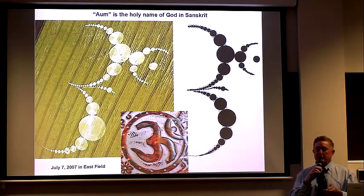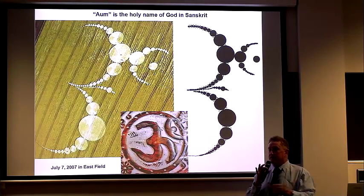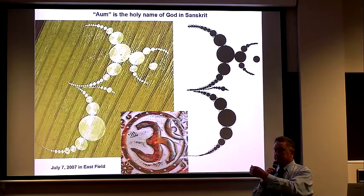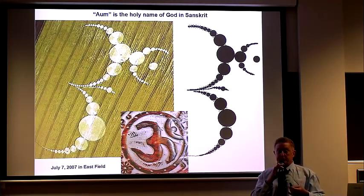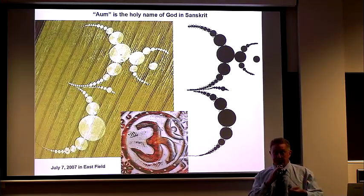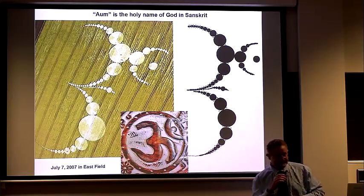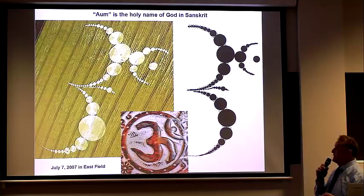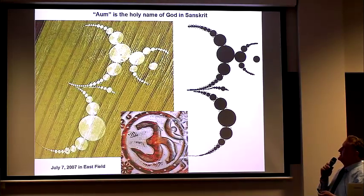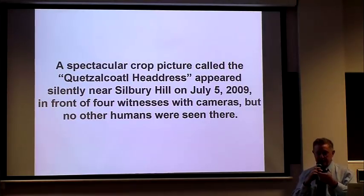Should everybody in the world know about this? What do you think? Should this be something everybody should know? Does it harm anybody? That there's some extraterrestrial godlike presence, the Om symbol, the Om is the great symbol, right? Nobody's threatened, except the governments. The farmer was very threatened, 37 tons of wheat. He did lose a lot. Now, we're not even close to quitting. We're going to continue this process a little bit.